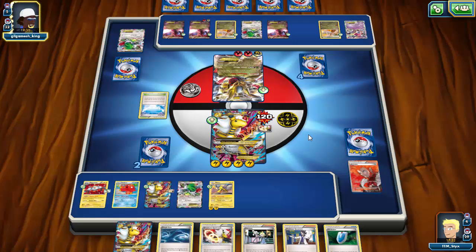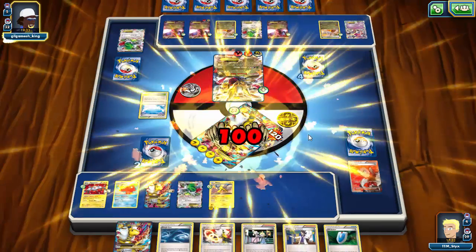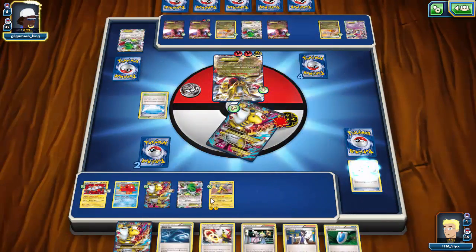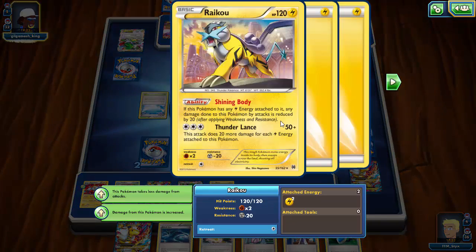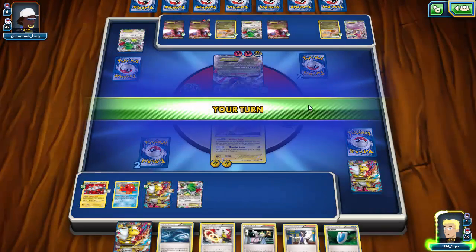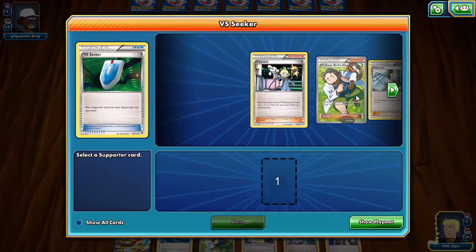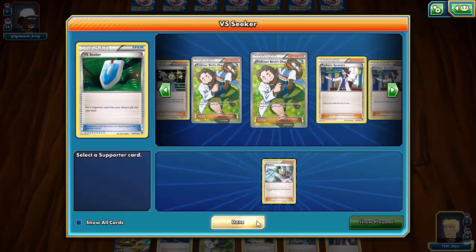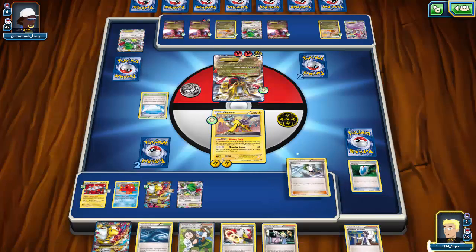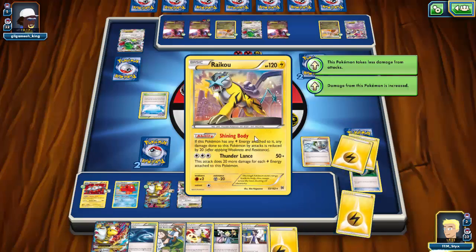Not a big deal. He can't even Lysander in the Magnezone. Well, he can, but it won't do much at all. It just Chaos Wheels, knocks out the Ampharos, but I think that will be game because I will be able to knock out the Giratina by going for a Fisherman this turn. Let's go ahead and play the VS Seeker to grab a Fisherman, and then power up the Raikou completely. 1, 2, 3, 4. And there we go.